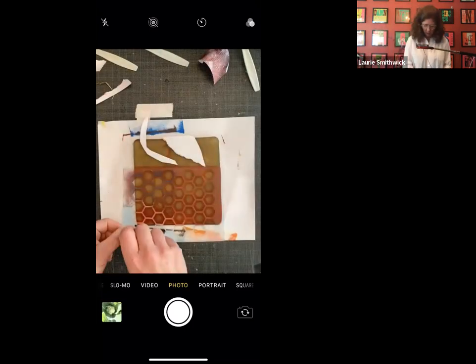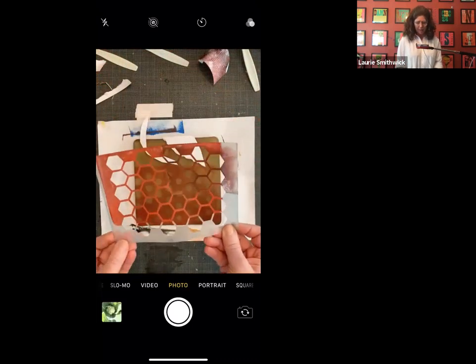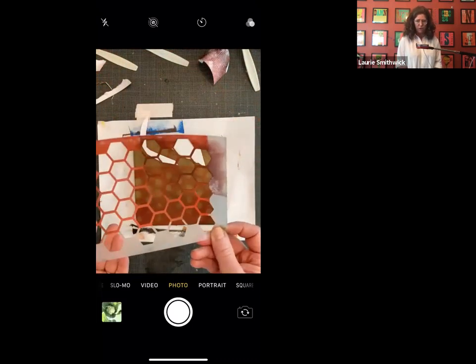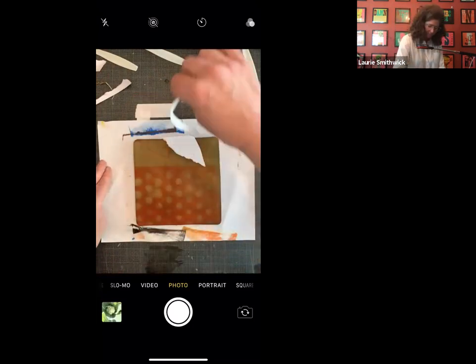Laurie, where do you find those? And when you pull this off, the great thing about these plastic ones is that they just wash off. You throw them in your sink and then they're instantly clean. Where do you find those?